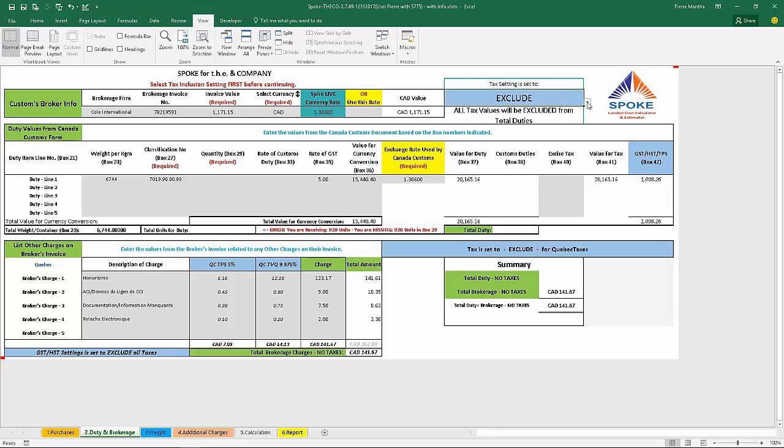As you change this, you will see that the values over here will change. And what do we have in here? Well, we have the brokerage information, brokerage invoice number, the amount of the invoice value, and what currency was used.